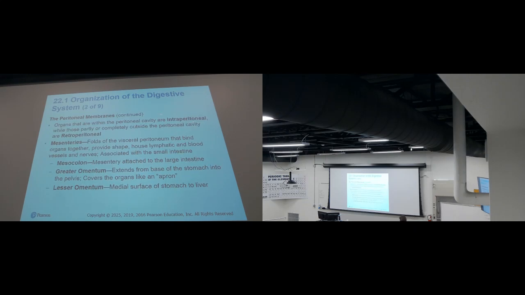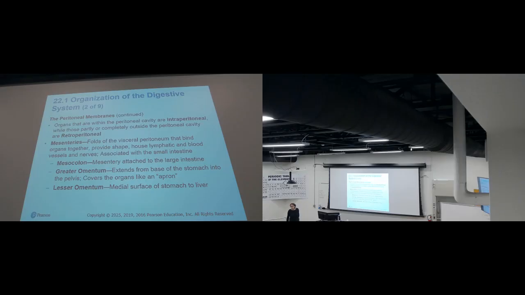So now, any organ that is enclosed in the peritoneal cavity is going to be called an intraperitoneal organ. Most of these organs of the abdominal cavity, which are part of the digestive system, are intraperitoneal. Very few are retroperitoneal, or located behind the peritoneum. So if you see the abdominal cavity in a lateral view, you have the posterior parietal peritoneum. So anything anterior will be intraperitoneal, anything posterior will be retroperitoneal.